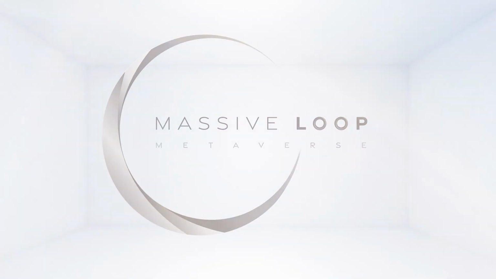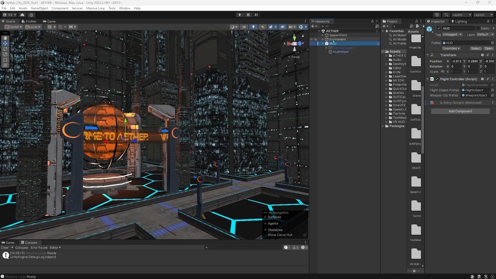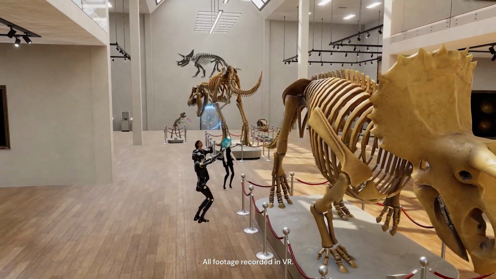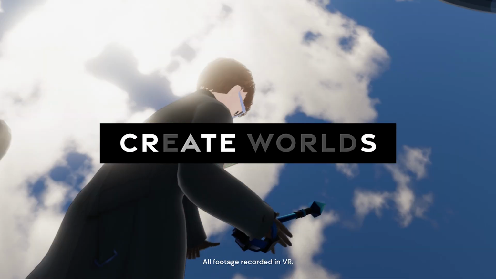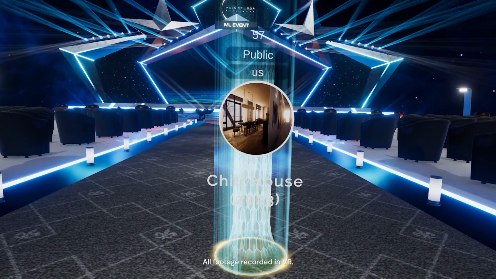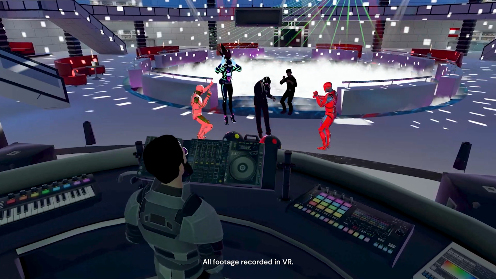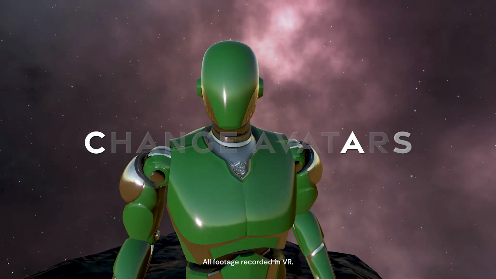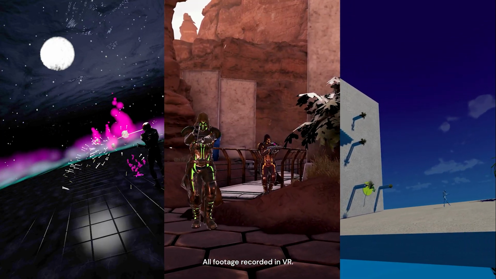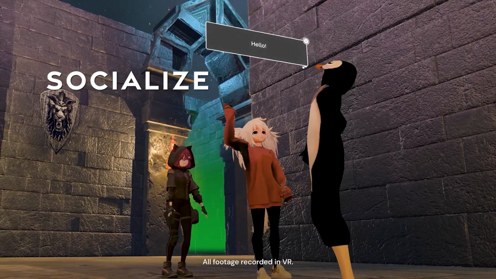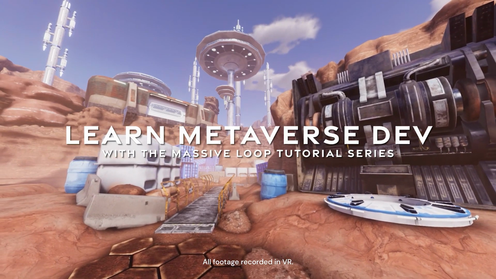I'm Tim, and in this tutorial, I'll be showing you how to use C# to create custom mechanics in Unity for Massive Loop. Massive Loop is a highly powerful platform for Unity developers looking to create metaverse or spatial computing experiences. It enables you to apply your Unity skills while providing a suite of essential tools such as hosting, multiplayer functionality, cloud persistent variables, and avatar toolkits. These features are available across VR, desktop, and WebGL platforms, making it versatile for various development needs. Massive Loop is trusted by universities, businesses, and Unity game developers alike.